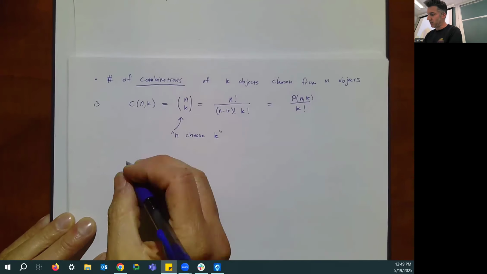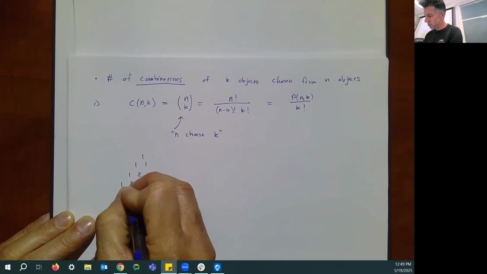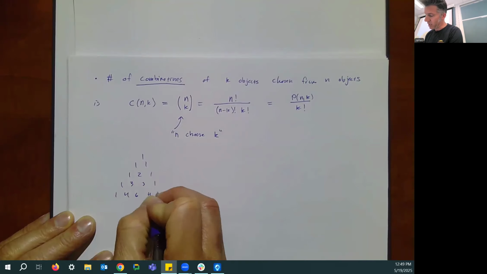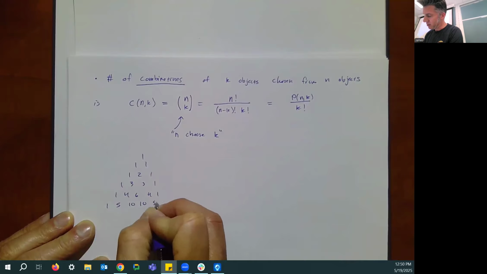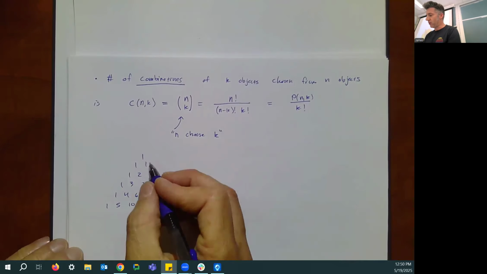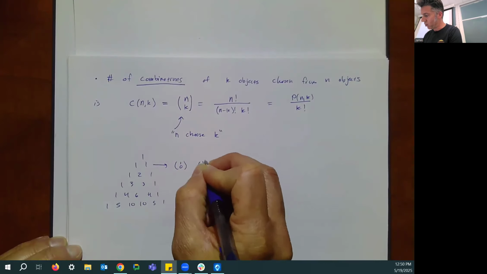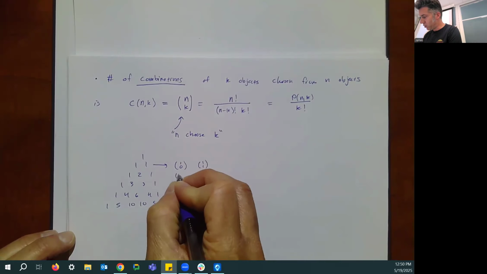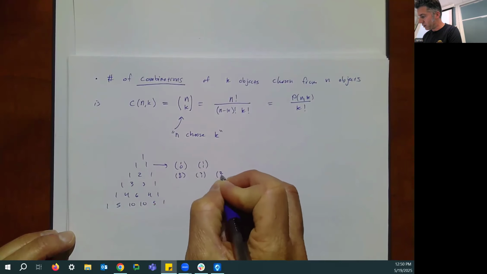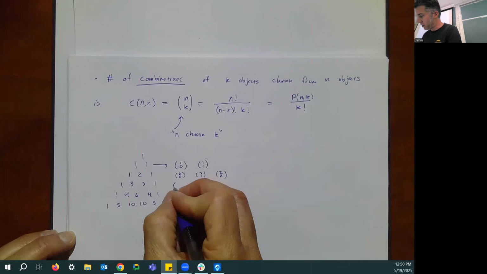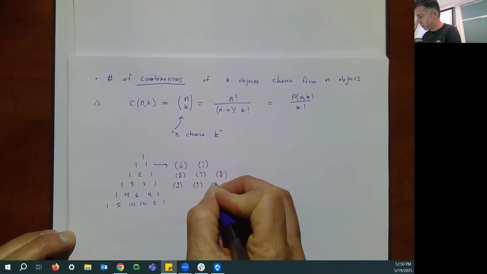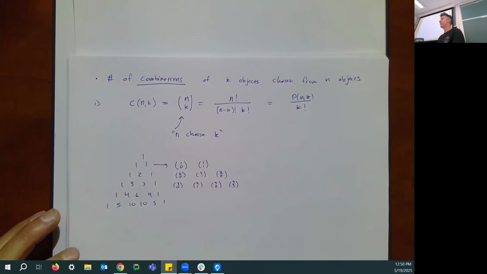If you start writing out the numbers in Pascal's triangle, which is my favorite triangle, I mean, I've got lots of favorite triangles. Those numbers there, this first row is kind of lame, but this next row, that's 1 choose 0 and 1 choose 1. This next row is 2 choose 0 and 2 choose 1 and 2 choose 2, and so on and so forth. This is 3 choose 0, 3 choose 1, 3 choose 2, 3 choose 3. Again, 3 choose 2 means the number of ways you can pick 2 things out of 3 things without caring about the order of those things.